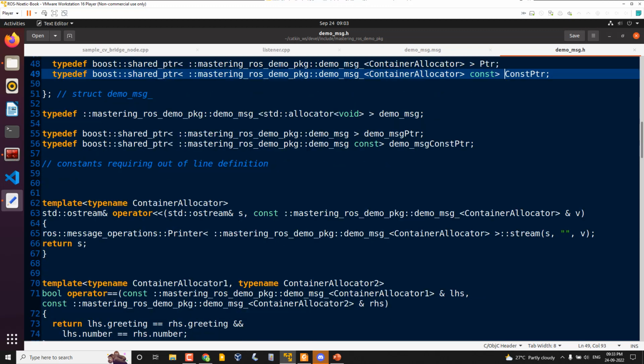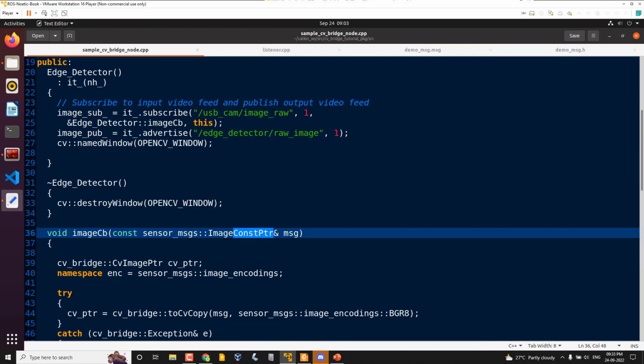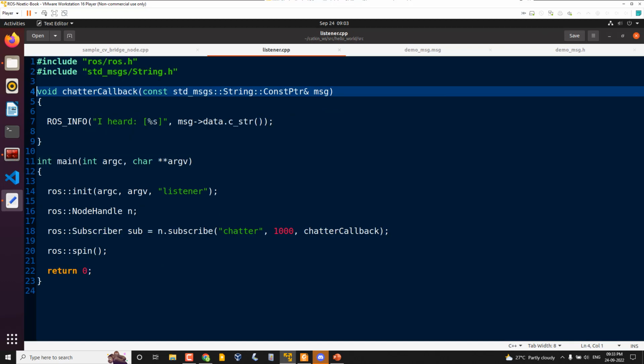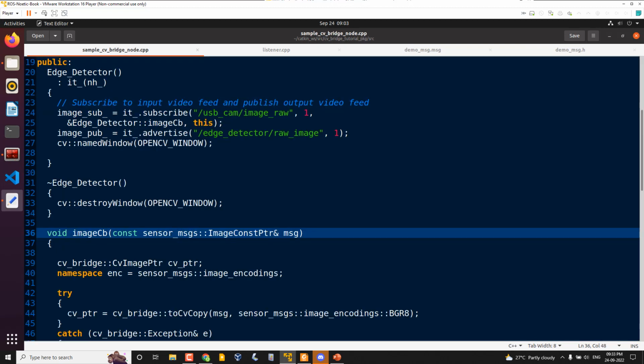If you are using int, you can do int constant pointer. If you are using string, then string constant pointer. This is a fixed thing in any ROS message. It is for accessing the received data. We are not creating a copy, but pointing to the received data.